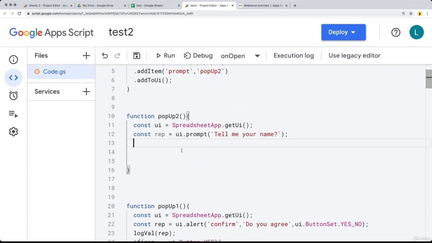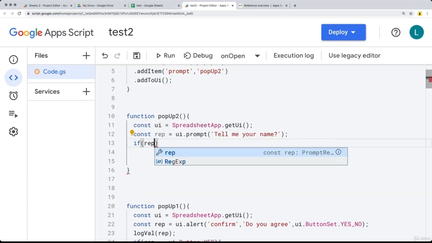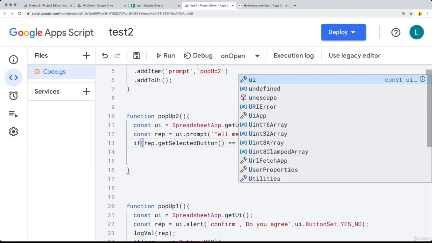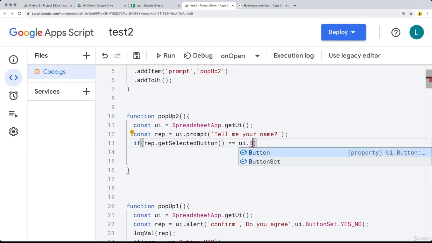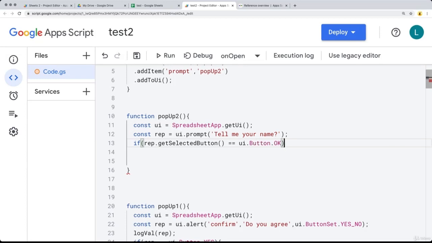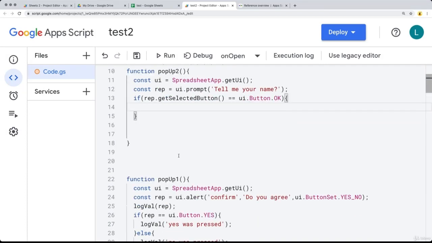And by default, there's already going to be buttons set within the prompt. So it's going to be an OK button or a close button. So depending on the response, if we do a get selected button, so this is whatever button was selected, is equal to UI button OK, then we can log the content of the response.